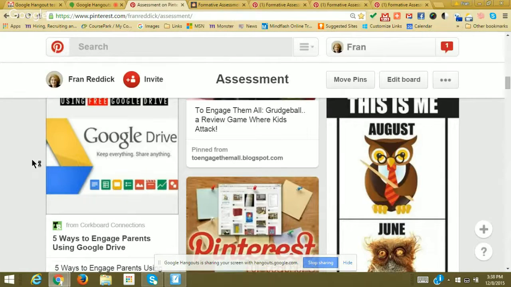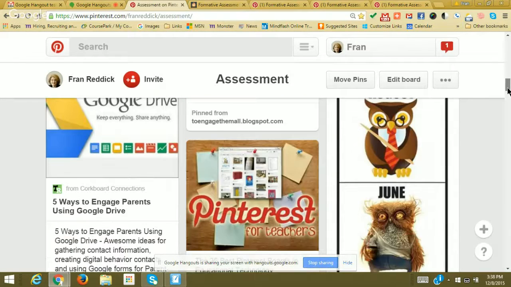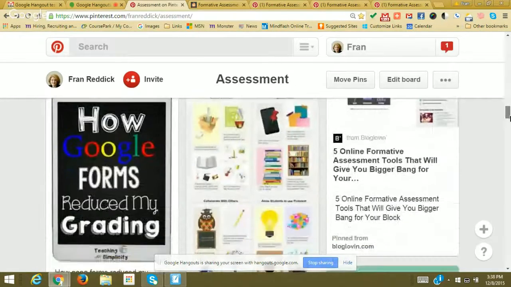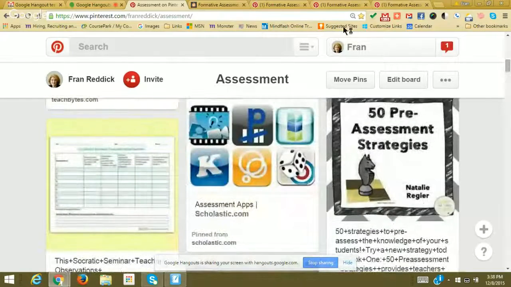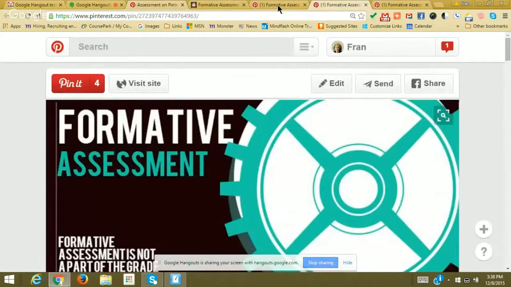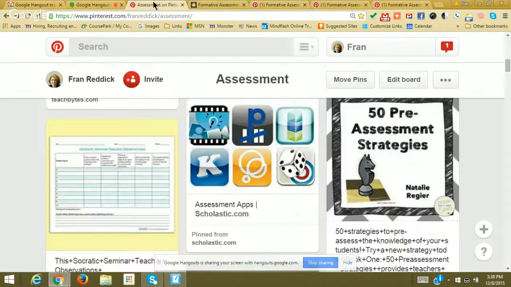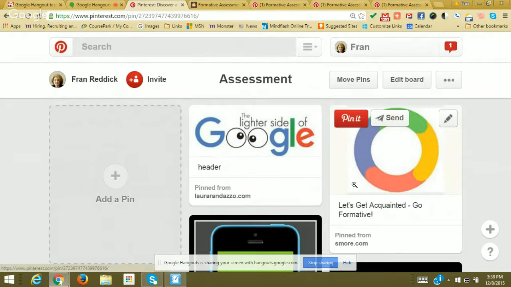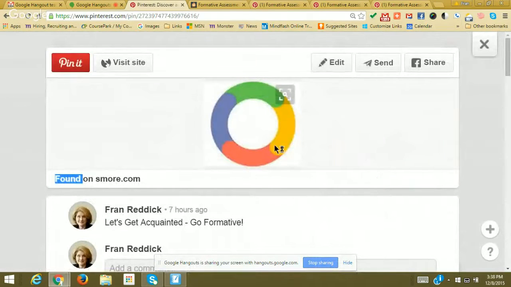What I'd like to do now is talk a little bit about some of the things that are on here in a little greater detail, and you can always just refer back to this. One of them that I use a lot, and thought was really well done, is looking at assessments that other people have found to be helpful. If you look at this one where I made the rainbow circle, it says, let's get acquainted and get formative. I thought the group that put this together did a really good job.